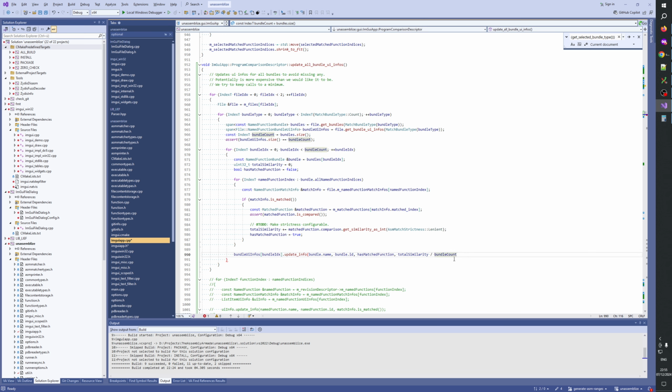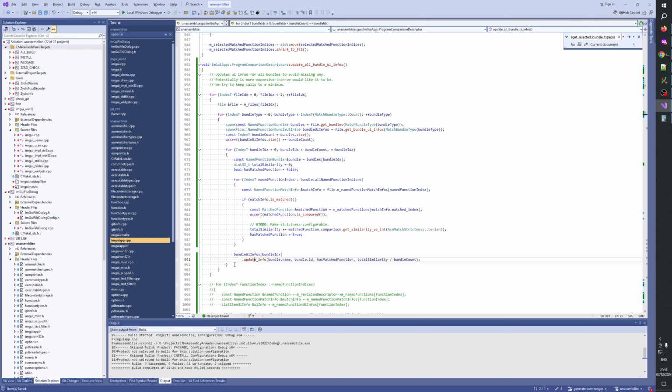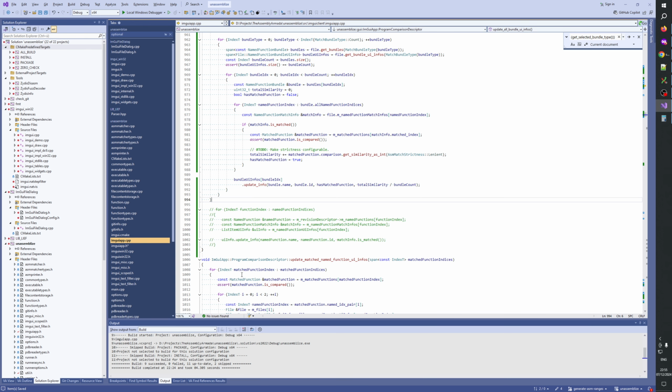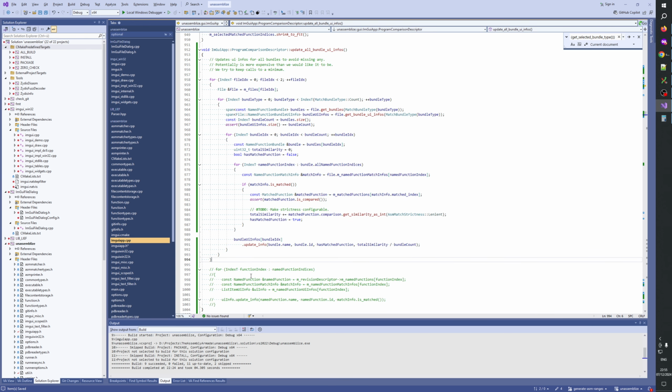Yeah. Total similarity divided by bundle. Yeah, this should give us the value. Okay, I hope that this is correct.